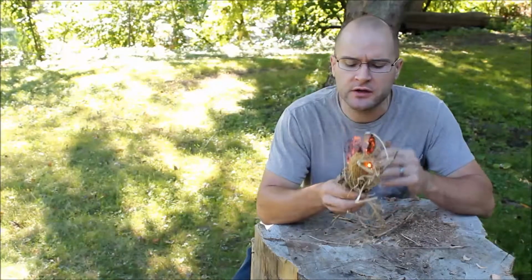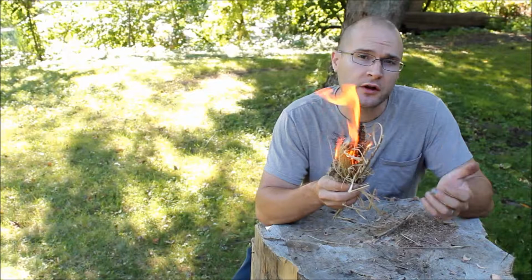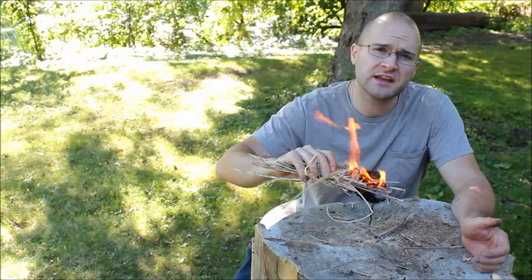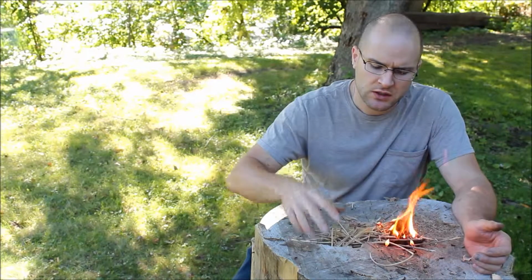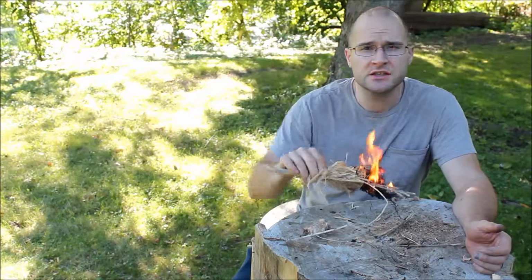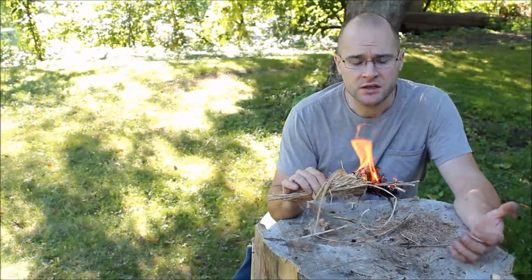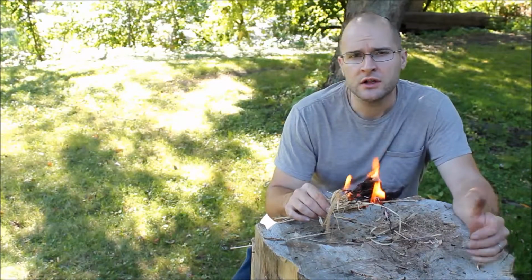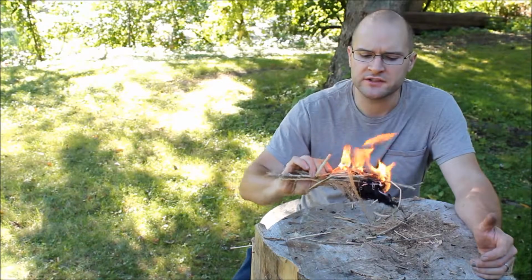You can use this fire to ignite the rest of your fire lay. Larger sticks, tinder, whatever you're using. Be careful with this, it is dangerous, but you want to practice this skill. It's not always entirely easy to do, but as you can see, it does burn. This is dry tinder, it's not wet marginal tinder. There's different techniques for the different materials that you're using.